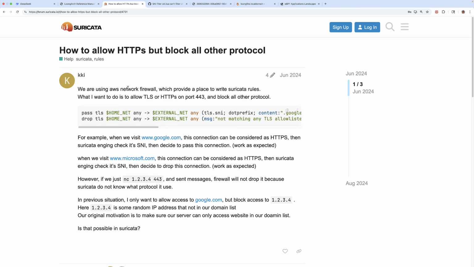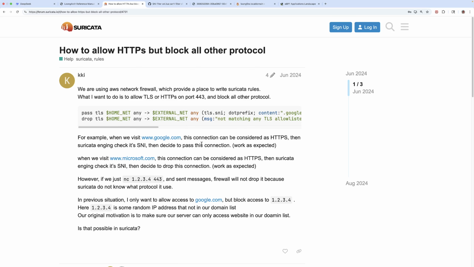Because the XDP program is only parsing the raw TCP packet. It does not track connections like the user space program Suricata does, or NGINX or other web applications. They have stateful TCP connection tracking, so they can do proper client hello SNI parsing.